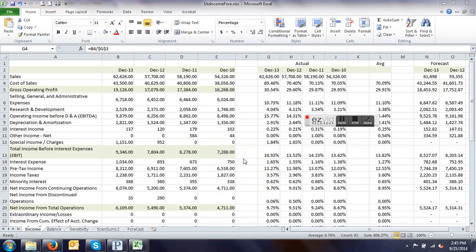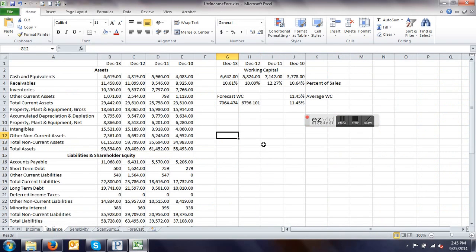One of the things that oftentimes gets missed in the capital budget is the impact of the capital project on income statement and balance sheet items. In particular, we're going to focus on the idea of working capital. And our definition of working capital is going to be total current assets minus total current liabilities. Just the definition we're going to use. Sometimes working capital excludes cash and cash equivalents, but this is going to be the working capital that we're going to be a function of.